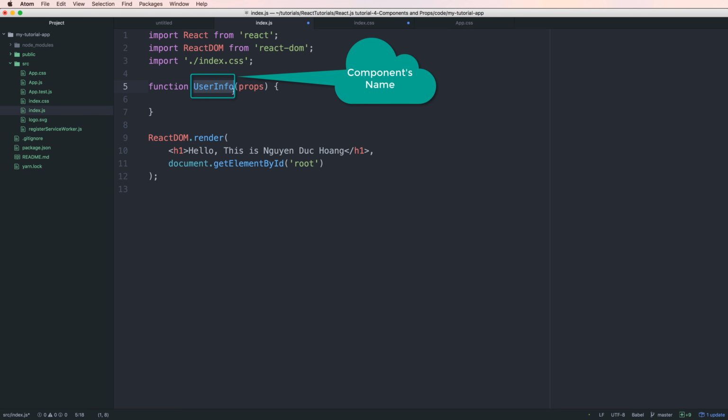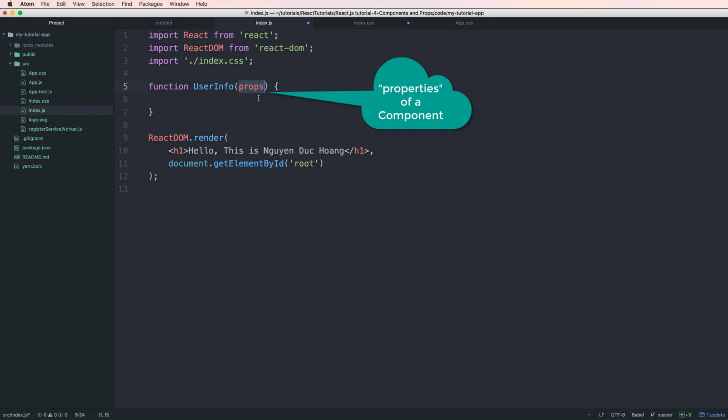UserInfo is a component name. You remember that the first character is uppercase, or caps lock. It is the convention in React. And UserInfo is a component name, and props here is the properties of a component.